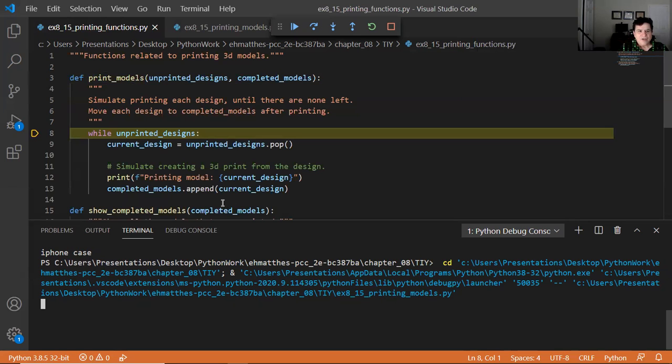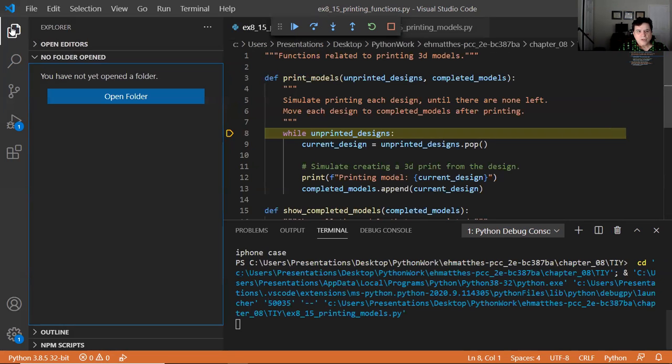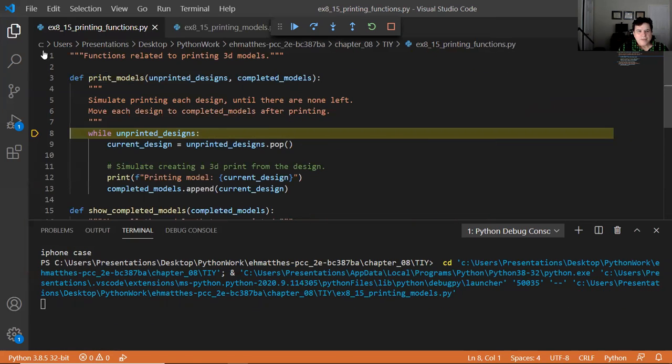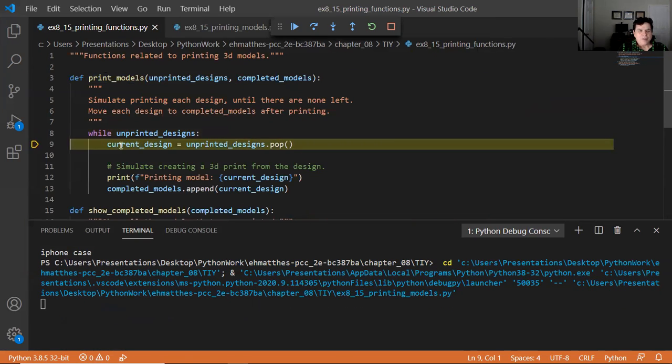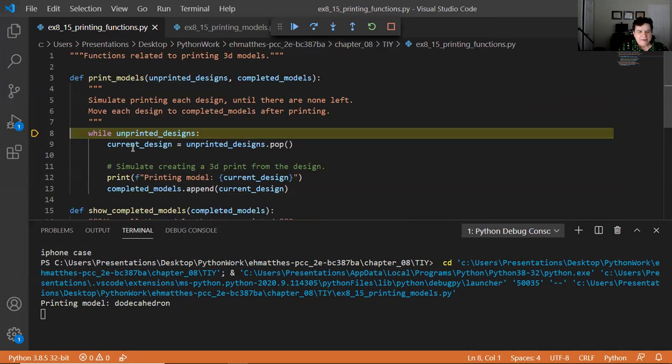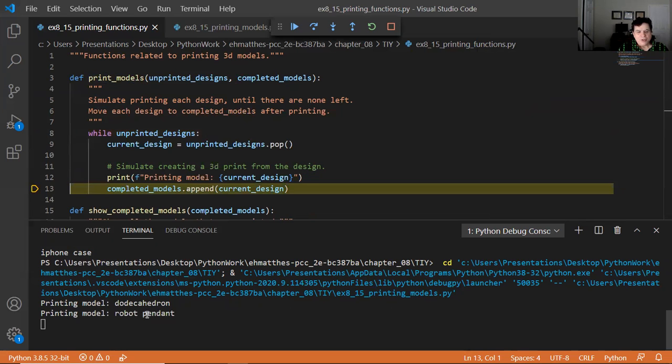and then it comes over here into the other file. So now we're inside of the other file, and we're going to be looping through that. And you can see the outputs being outputted here, printing module, robot, and appending.